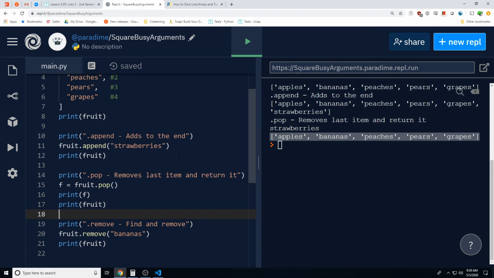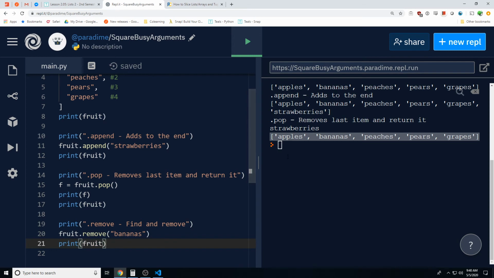So we want to get rid of bananas. We're like, bananas should not be a fruit. You know, if I had tomatoes in here, that'd probably be a better example, but who knows. So I'm going to call the dot remove function. So take my fruit object, call the remove, and then I have to give it an item to get out of here. And I'm going to print whatever happens afterwards.